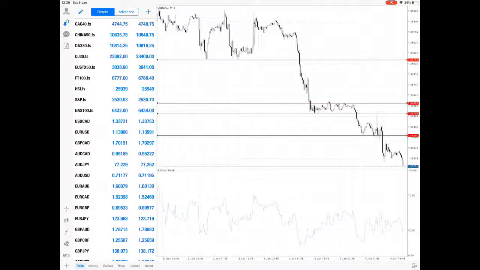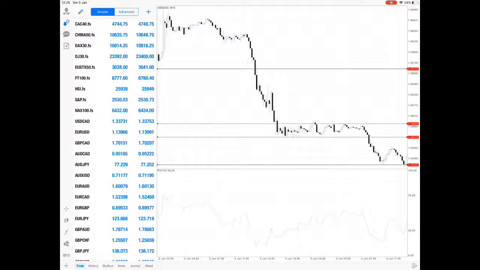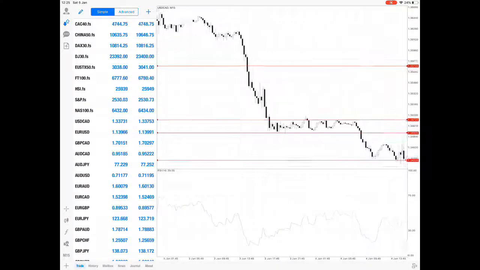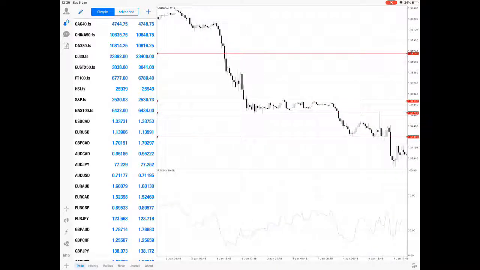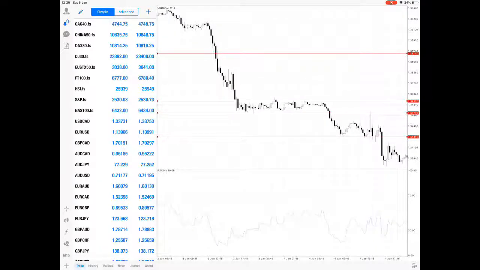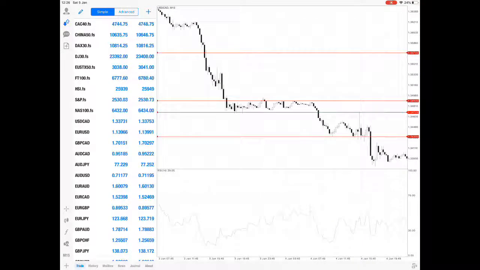So consolidation, always wait for some feedback on each level. As you can see here, this was sort of a no-brainer sell here, because it tested the resistance level 3 times, didn't get anywhere near it, and it just fell out of its arse basically, going into the new day. And then it pulled back a little bit, coming back into the news, and then it finally broke through the resistance 1. We use R1 and R2 when we analyse our markets.